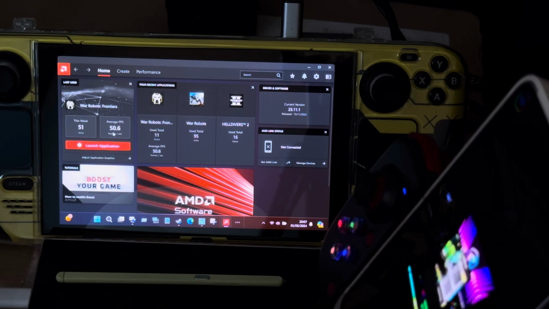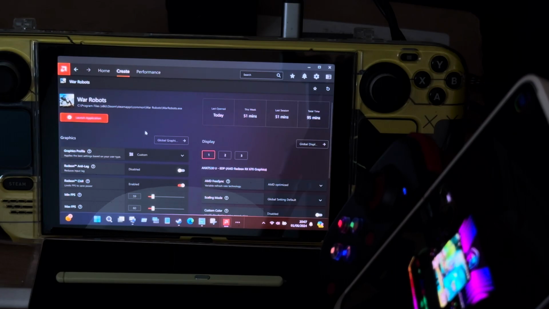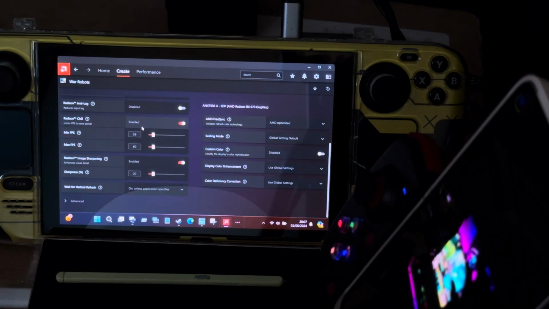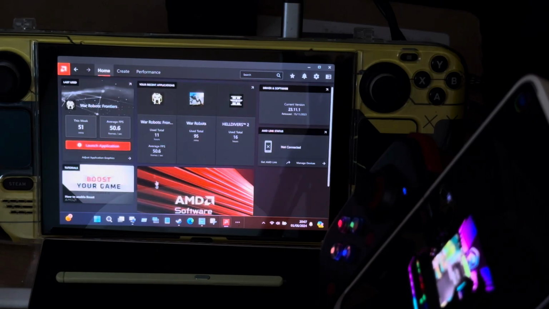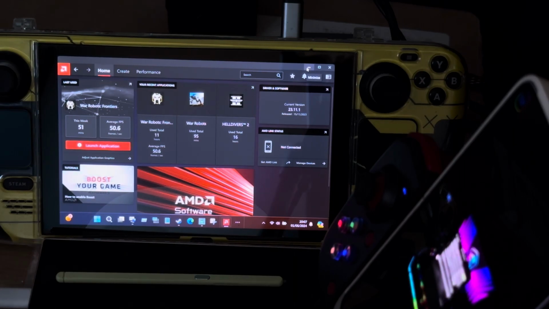So there you go. Got 50.6 FPS for War Robots Frontiers. War Robots itself is not giving me any FPS count on that one. I don't know why, so that's a bit weird. But on Frontiers, I got 50 FPS, which is not bad, and that's on medium. So that means the game is working properly.